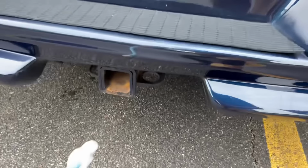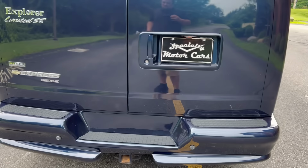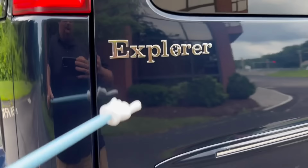Trailer hitch, I used the hitch. I don't want to say the thing's never towed before. I don't know. I don't think it was towed before. If I remember correctly, that wasn't like that. That was from me using it that one time. So I don't think it's towed much, but I did tow a car back on a car dolly from Florida, towed beautifully. This is the second time I've done that. I did that last year as well. Again, all new Explorer emblems throughout. It's just minor light scuffing here and there.